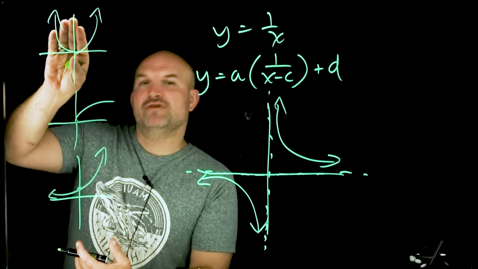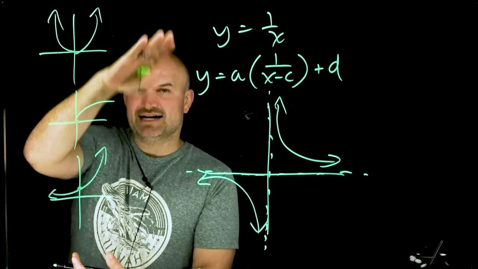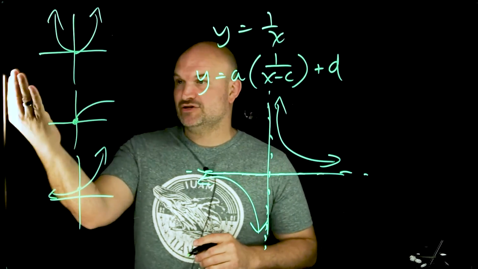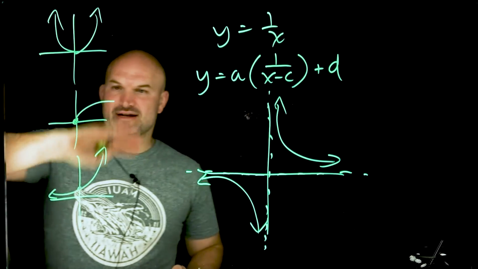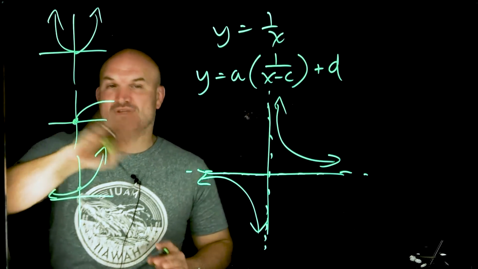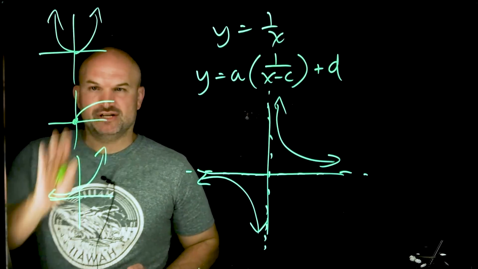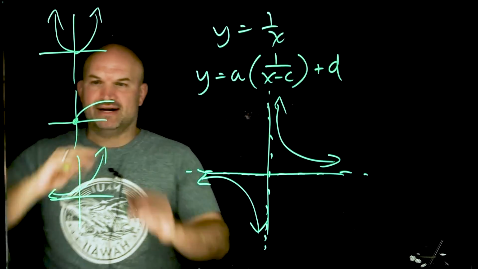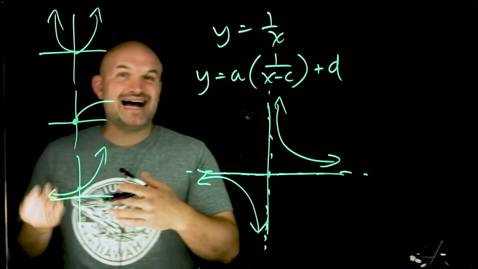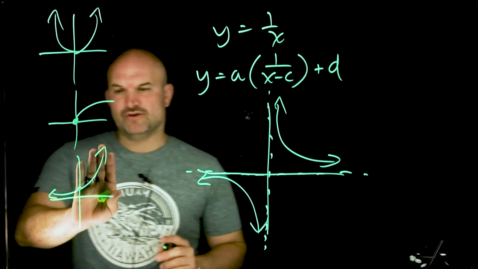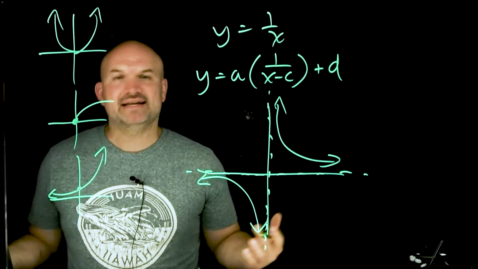Notice how my quadratic function is symmetrical about the y-axis, right? This is what we call an even function. The square root function is not symmetrical about the y-axis, and it's not symmetrical about the x-axis or the x and the y-axis, or what we call origin, which would represent an odd function. If you reflected about the y and then reflect about x, you have something that looks like this, which is not the same graph. Therefore, it's not symmetrical about the origin. Same thing with the exponential function. And if I reflect and reflect, I'm getting a brand new graph.